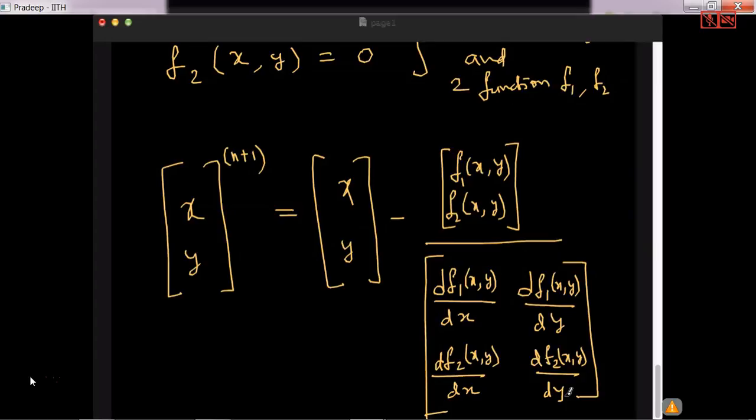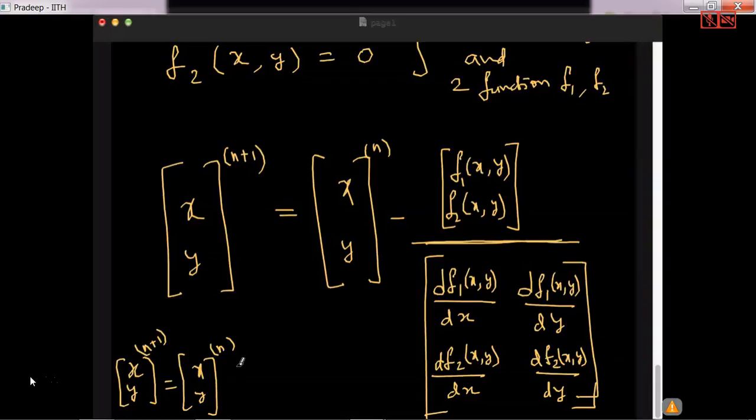Division means actually you have to do the inverse of the matrix and then multiply it. So invert this matrix and then pre-multiply with this matrix. Then you add it to this, then you'll get it. So for example, if you consider this as a J matrix, then I'll get xy equal to, so this is xy of n, the old answer, new answer. So this is Jacobian inverse multiplied by f1, f2. So something like this we have to do.